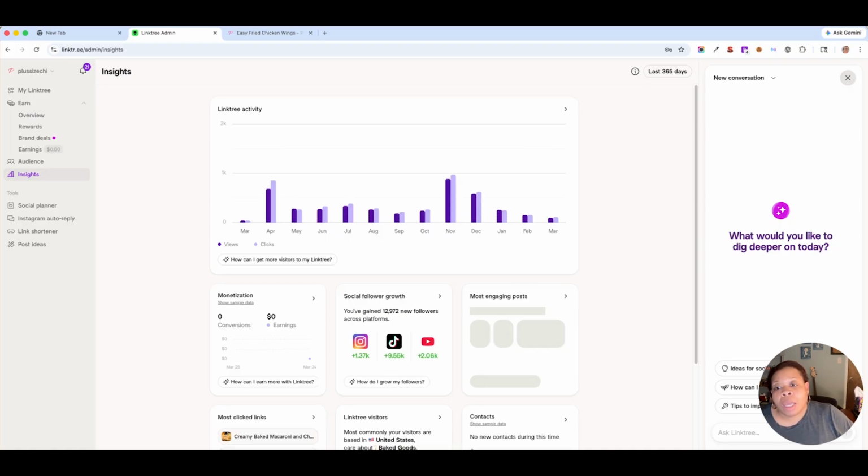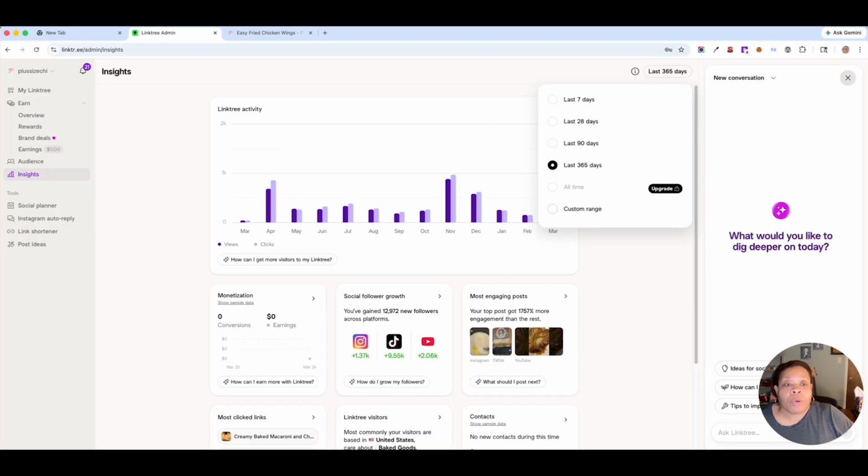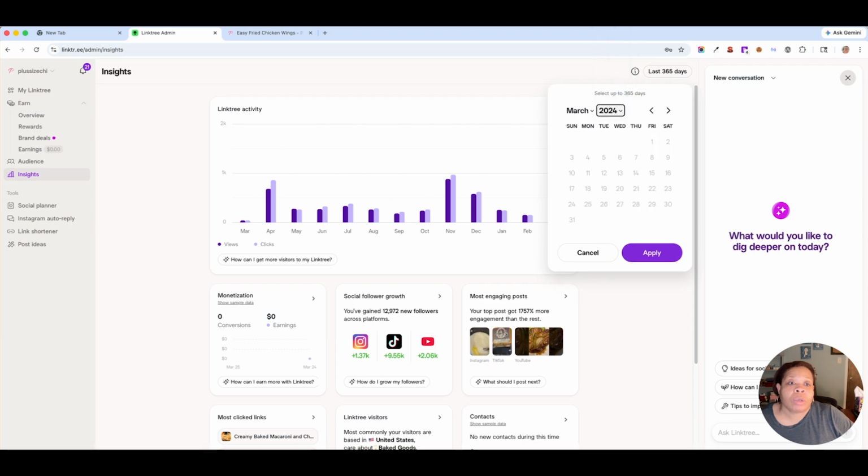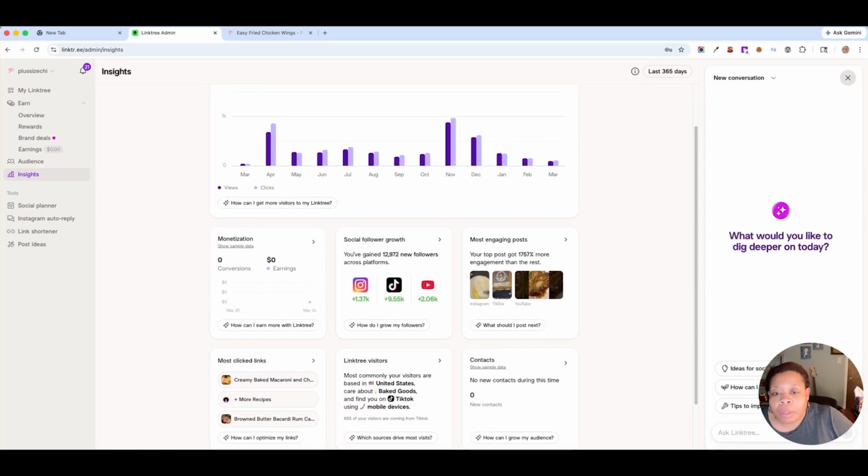Let's see what that looks like. Okay, and then you can also do it for all time, but I would have to upgrade my account to be able to see that apparently, or you can do a custom range. So let's see if I can do 2024. Will it allow me? So I guess mine is only up to 365 days based upon the account that I have.